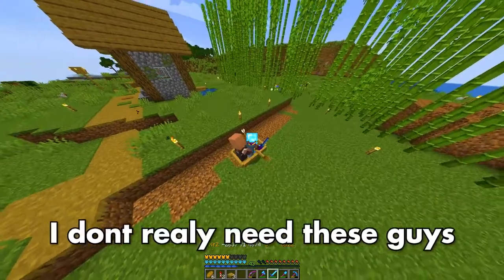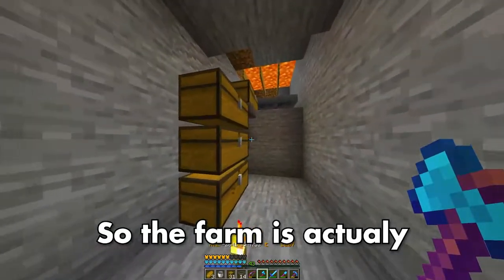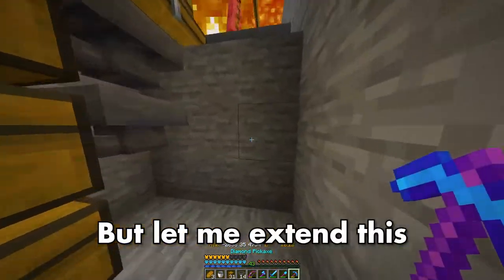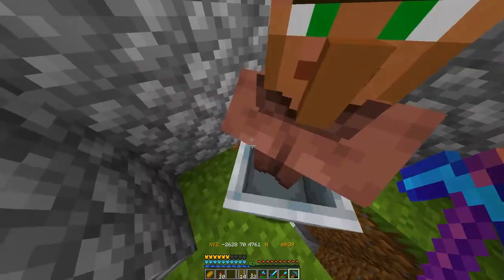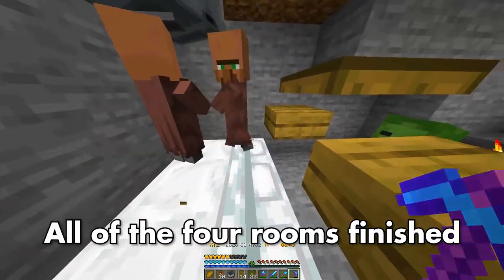I don't really need these guys anymore, so I'm gonna put them inside of the farm, too. So the farm is actually already working. I still need to finish one of the four rooms, but let me extend this storage area. Okay, this is the last guy. Now we have all of the four rooms finished.